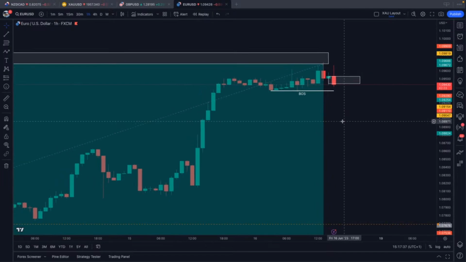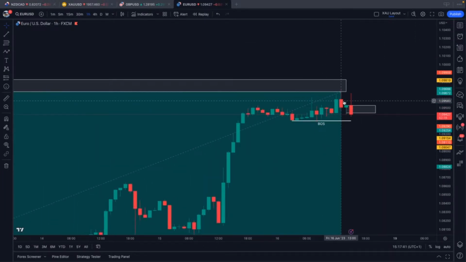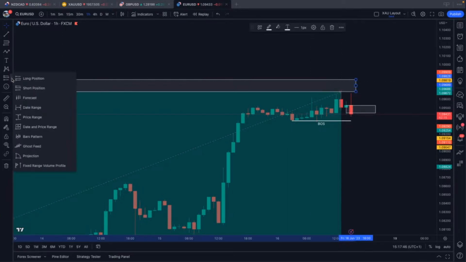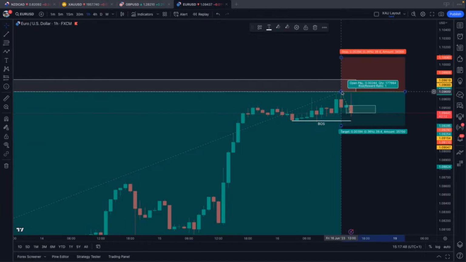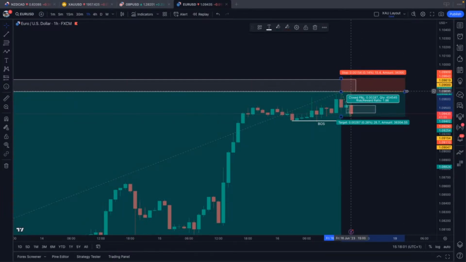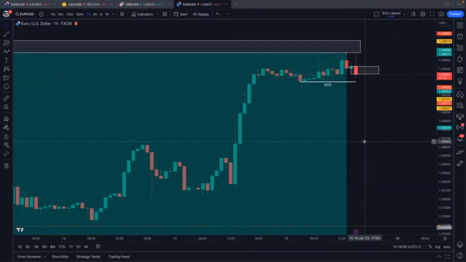As soon as price pulls back into a valid area of supply, that is when I'll be looking to get introduced into this market. But even if you guys just got involved in sell positions here based on this penetration, you would have been up nicely now. If I just set my stop loss here, we can see that price is currently running near enough 2RR on this position. If you would just place a short based on the analysis that I provided in the Learning Lounge group chat and on TradingView earlier on this morning. So price is playing out exactly how I want it to.